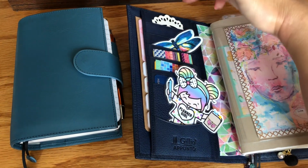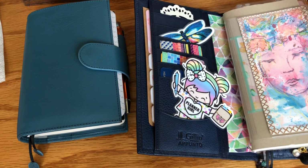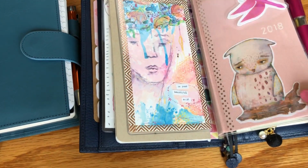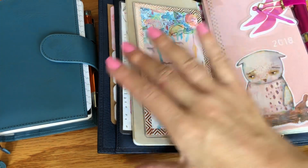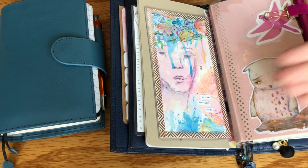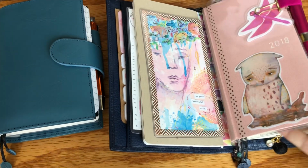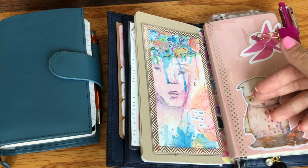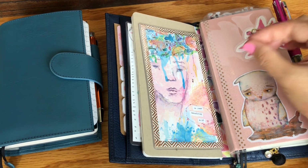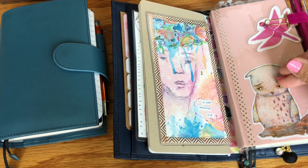It is going to be a smidge, and when I say a smidge, I mean I'm talking millimeters taller, because I like using my cover uncover, which some people don't care about. They feel like they don't need it because this is their protection. But I like it for a few things. One, I can put artwork in it, and two, I use the plastic part to put sticky notes for my inbox. So I like having that. So I made the next one a few millimeters taller, so that I can slide it in easier, because this is a super tight fit in the Gillio.